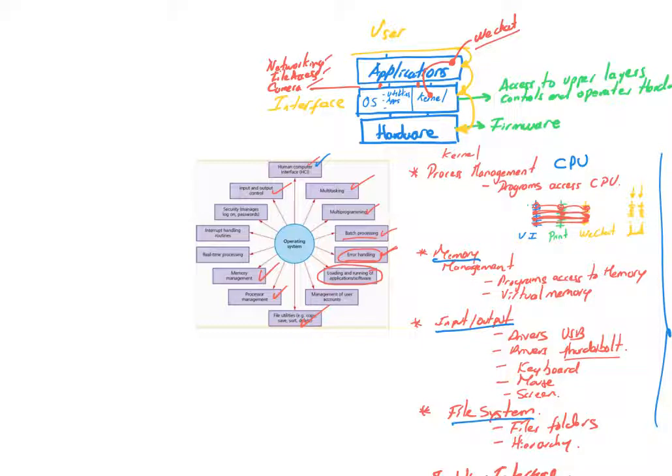So when you double click the WeChat icon, it's asking for permission from the kernel to be executed. And it's actually the operating system that, after you double click it, takes all the instructions that are part of the program and loads them into memory. So it brings it from the secondary storage to the primary storage, like from the hard disk to your RAM. That's what the operating system does.